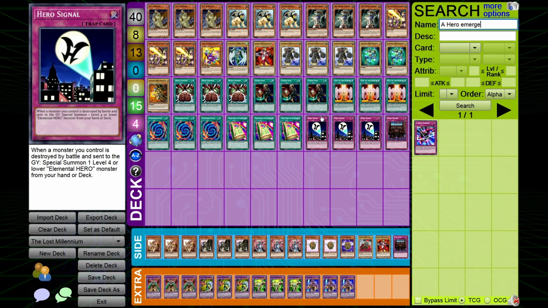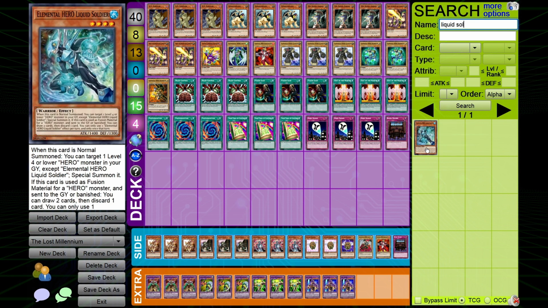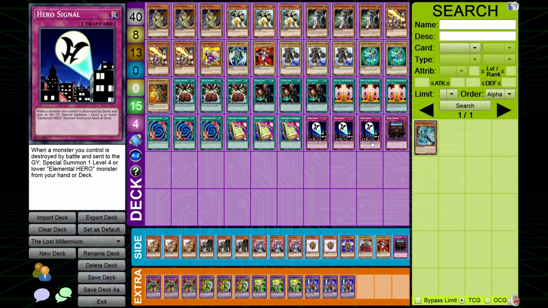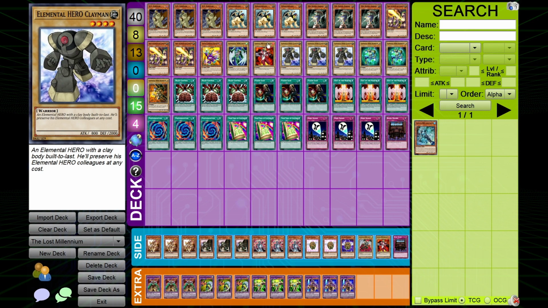Now, the important part here is if we had cards such as Stratos, Elemental Hero Shadow Mist, or even, I guess, Liquid Soldier, even though this card isn't relevant on Special Summon. If it's on the field or the graveyard or hand, it's gonna be relevant because you use that for fodder, or for cards. And yeah, this card will probably be the most important part of getting Sparkman, or even Clayman.